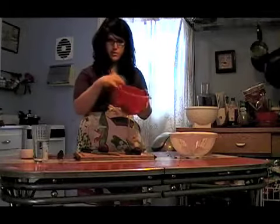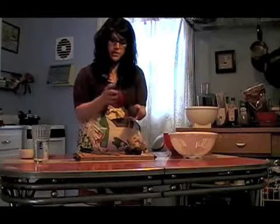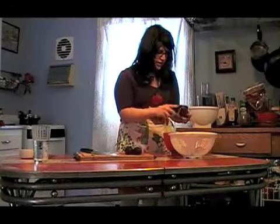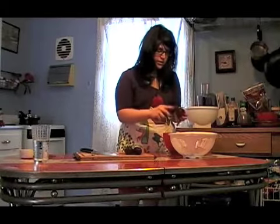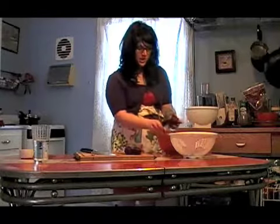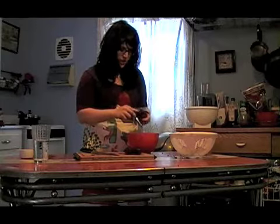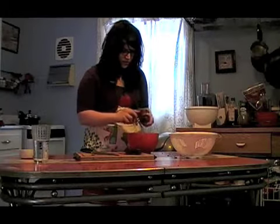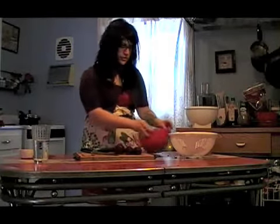This is just the bowl of the pieces I'm not using. Okay, so now it's nice and flat like this, and just take any kind of a vegetable peeler, and we're just going to peel the outside. And it does come off really easily, so it's not going to take very much force. And again, just be careful you don't peel over your fingers, because that really hurts. Oh, I'm dropping it, having a little trouble here. So just take your time. This was a big one. And then you should have it all done, and we're going to do that with all of them.